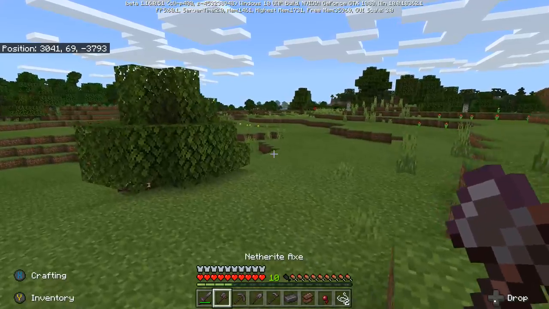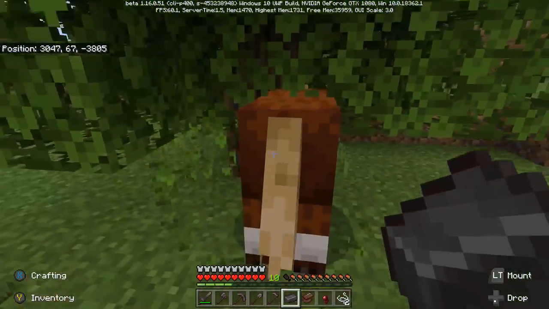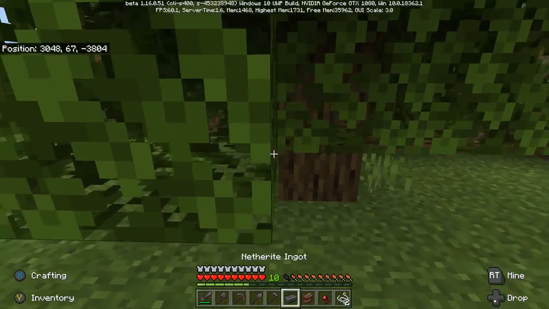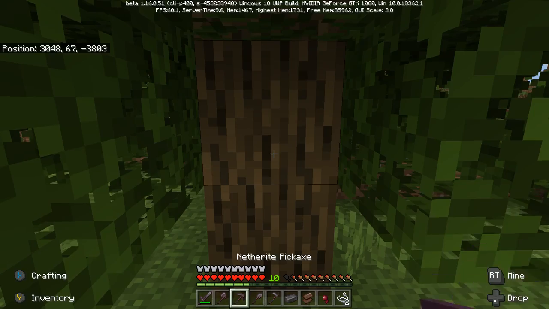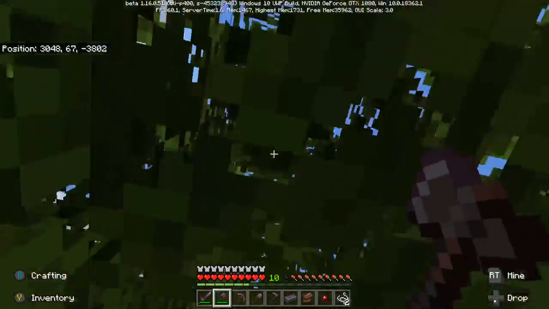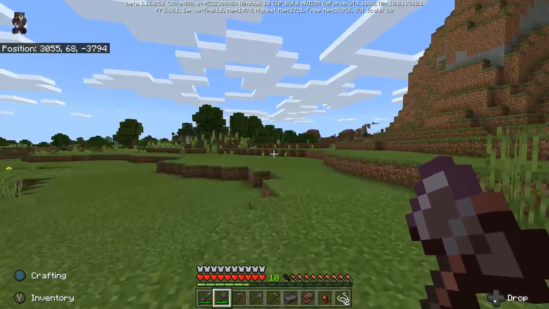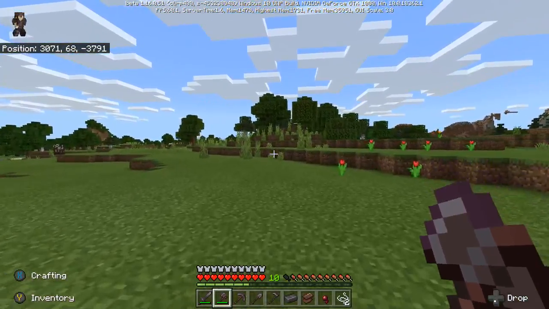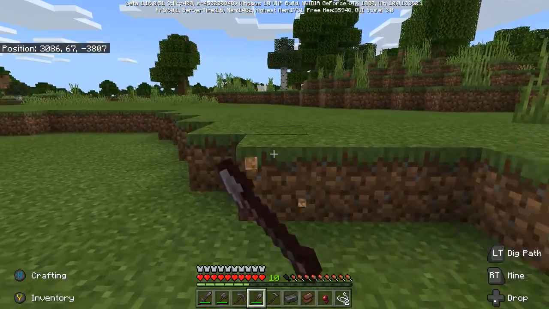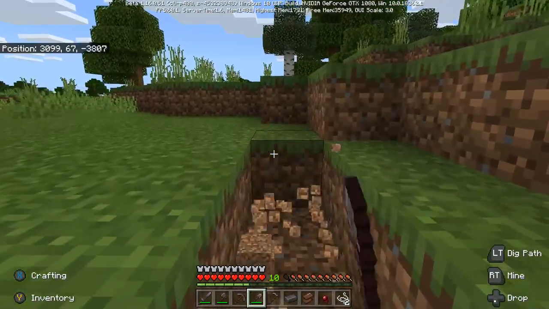See how this chops down a tree. Bring this horse out of the way. Shoo. This is even faster than diamond. Well, let's see how... I think it's only slightly faster. I do notice it.